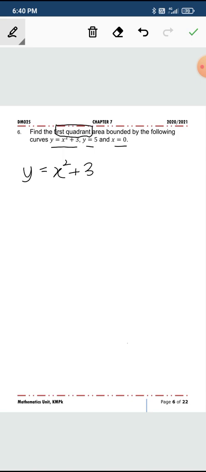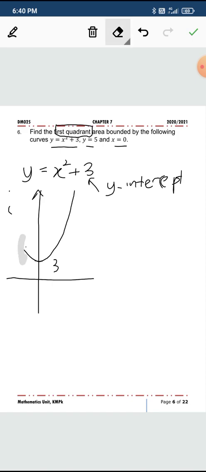This is a quadratic curve with a minimum point. Remember that this is your y-intercept at 3. So if you sketch this, we are interested in the first quadrant. Maybe we can delete this line. This is the graph, this is x squared plus 3.